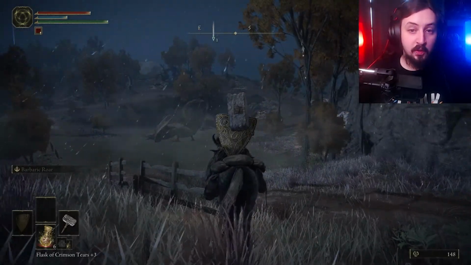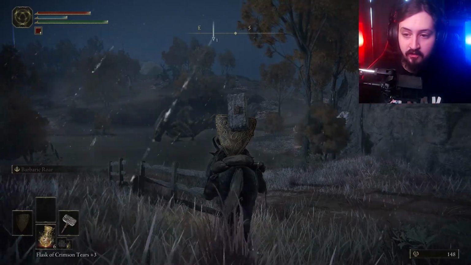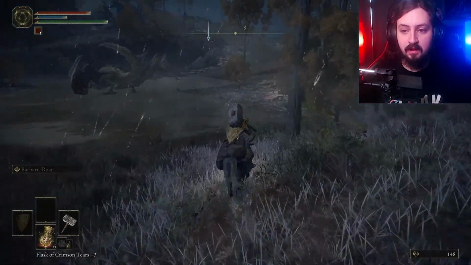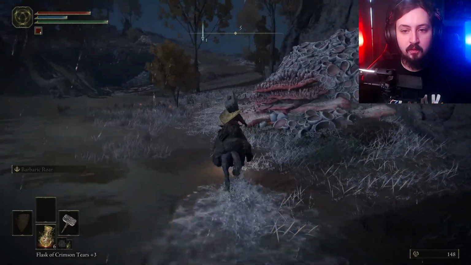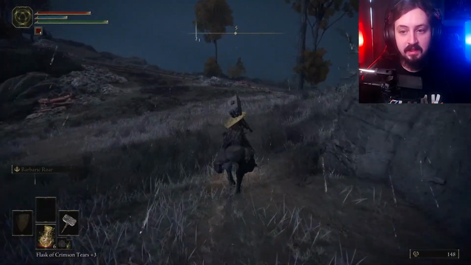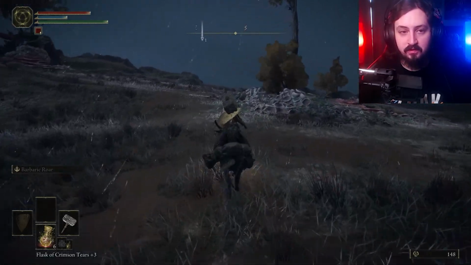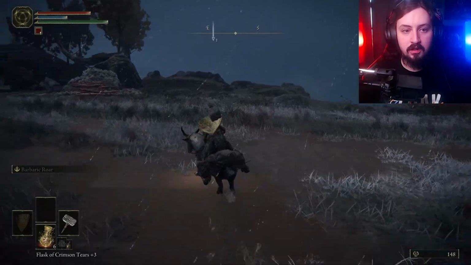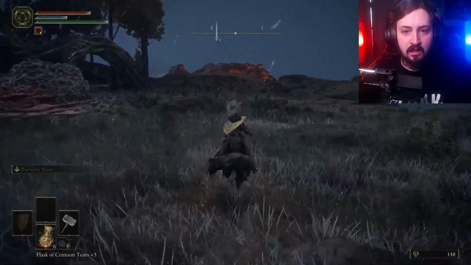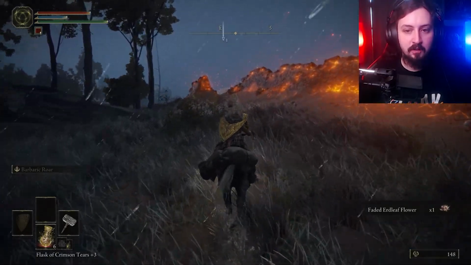And we're just going to do a mad sprint straight for where we've got to go. We're not going to stop. It's just a mad sprint. Hope that nothing sees us. Hope that nothing breathes fire. The dragons will be like, oh, was that meat that I saw? Oh, well, I rode away too quick. I don't know if I can comprehend that.